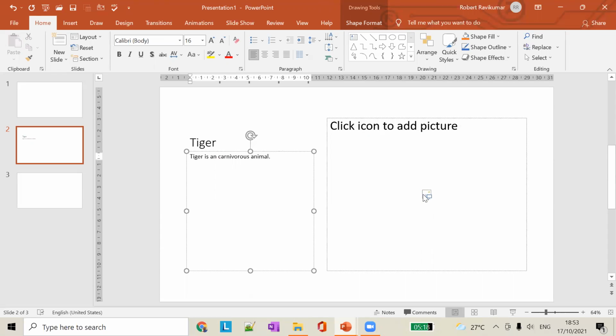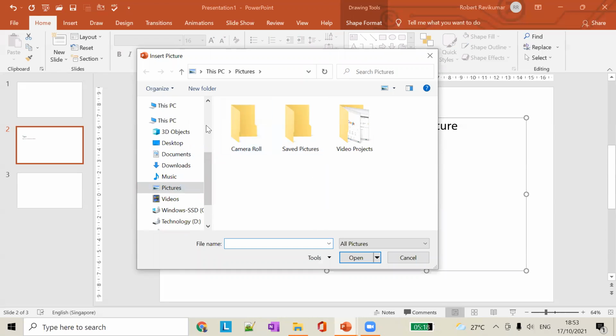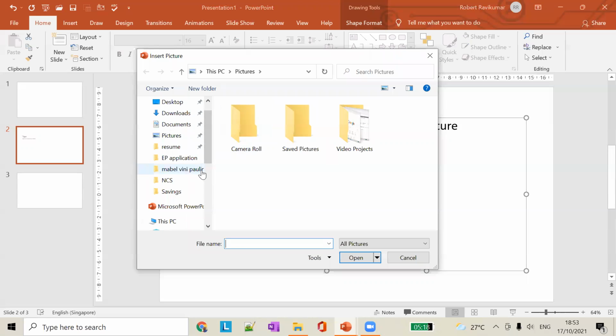Then you can add a picture of the lion or tiger here.